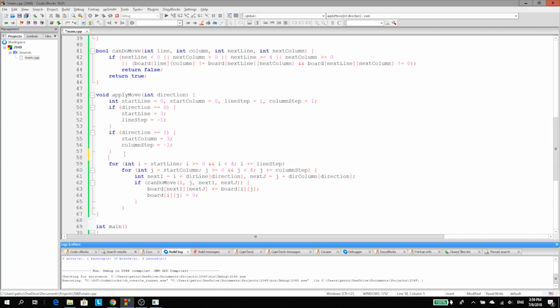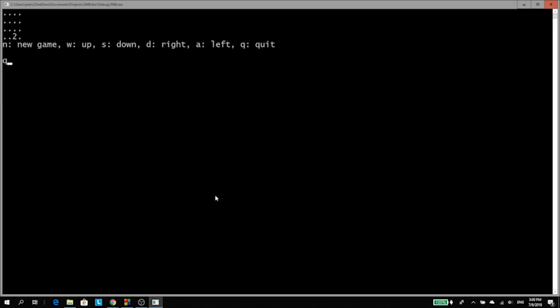And I also want to know if I was able to move at least one piece, and if the move was possible, then I also need to generate a new piece. But before doing that, let's check that what I've written until here is correct.